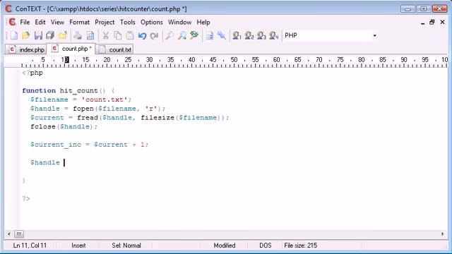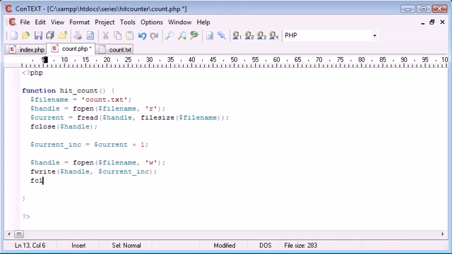So I'm going to say handle equals fopen, and again we're opening file name. Already you can see we're duplicating code, so we don't really want to do this. That's why in a minute we're going to create another function up here. I'm going to choose W for write. We could append, but we don't want to. We want to rewrite the file. So we're reopening this count.txt file. Then we want to fwrite, writing to handle, and the data we're writing is the current but incremented.